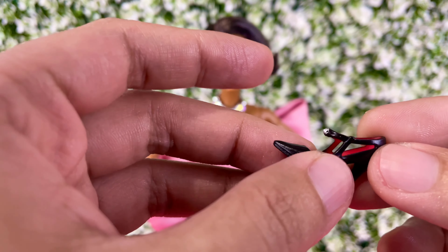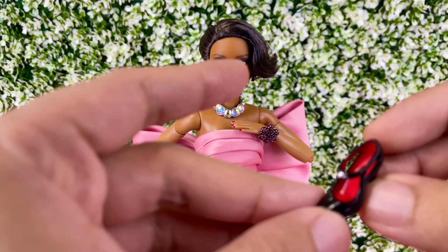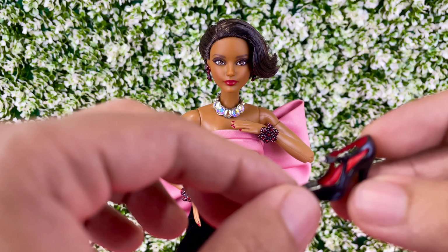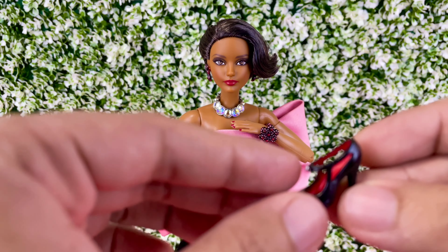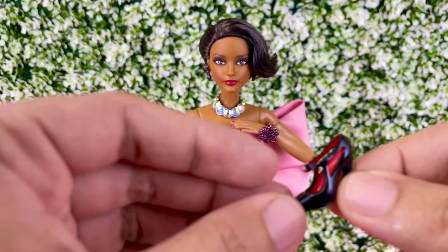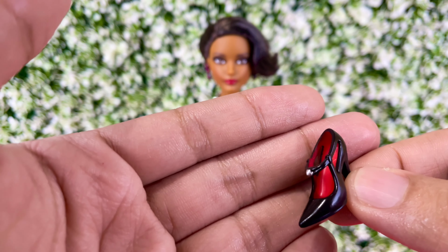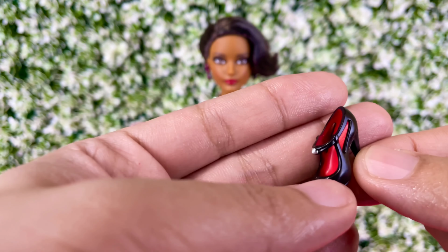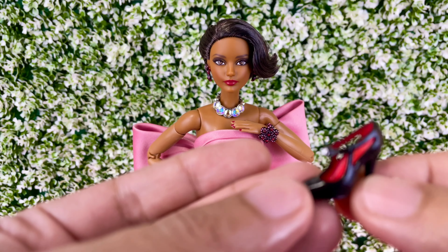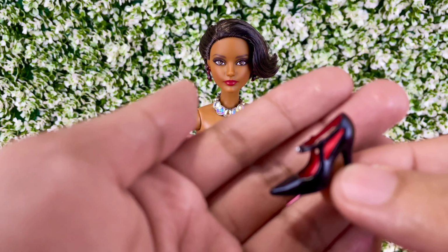And of course, I really love the extra attention to detailing. They didn't have to paint the insides red, but they did anyway, for no reason. And the thing is, this is a Model Muse doll. You're not supposed to take it out or redress. You literally just look at it in its fixed pose. They didn't have to color the insides. But yeah, they did that detail, and I highly appreciate that. I really love it.